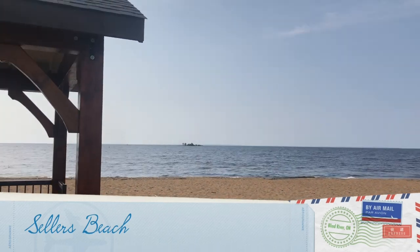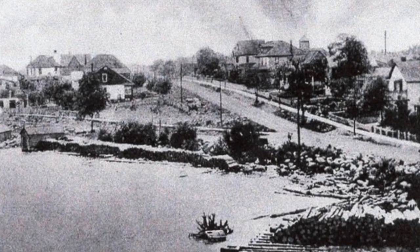This next location is one of my personal favorites — Sellers Beach. Mr. Sellers, whom the beach was named after, was a logging superintendent, which pretty much means he was an important person during Blind River's logging days. Back in the day, this beach would have been used to transport logs for the logging company. Nowadays, many people enjoy swimming here in the summer and the BNC Memorial Pavilion has just been built, adding even more to this wonderful beach.